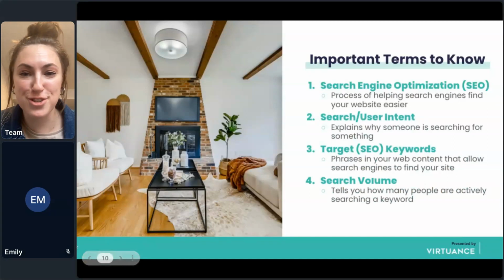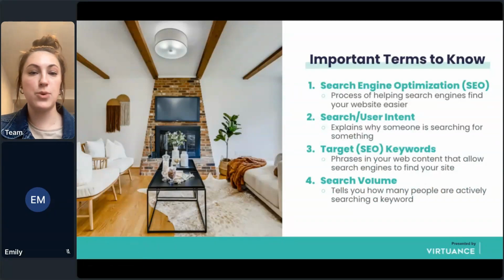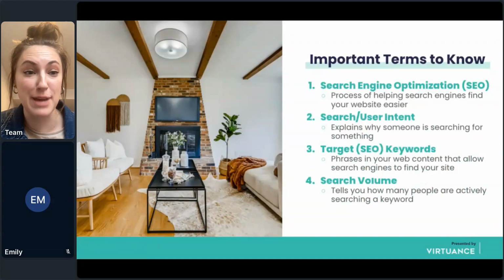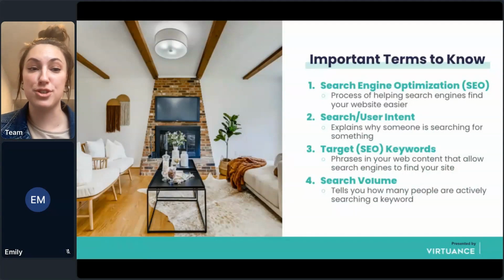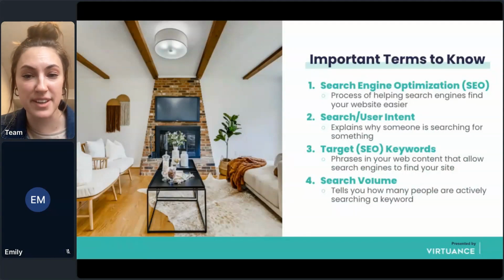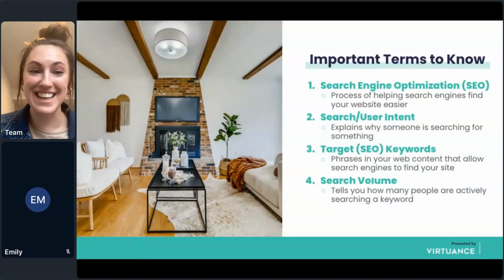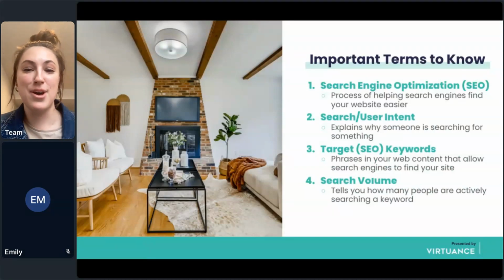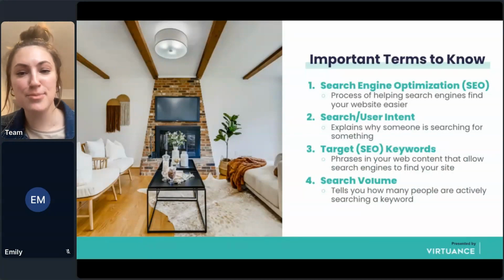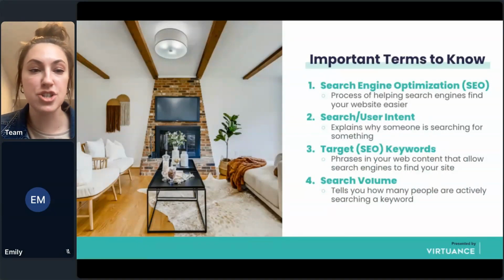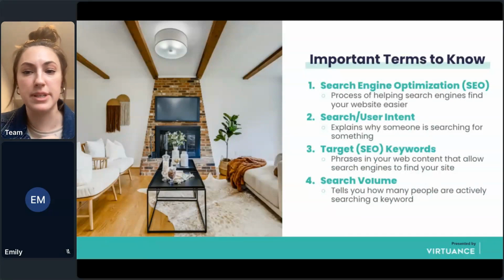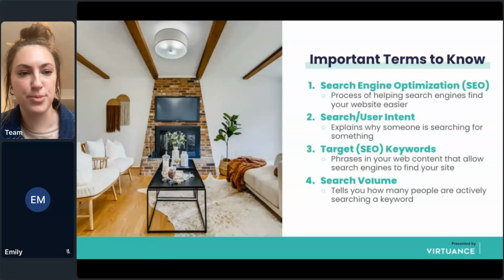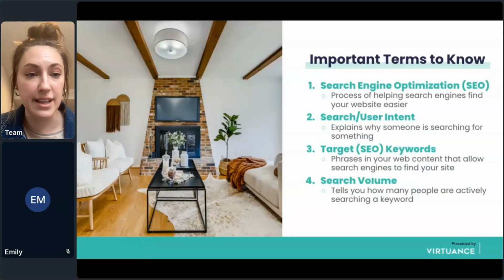The next term is search volume. In SEO, search volume is telling you how many people are actively searching for a particular keyword. In general, the higher the search volume, the more people are searching for that term. Typically, really broad keywords like real estate agent or real estate agent near me are going to have really, really high search volumes, instead of something perhaps a little more niche, as if I went to Google and said, hey, find me a real estate agent in Colorado Springs, find me a real estate agent in Los Angeles, California, right? Those are more niche, more detailed. So they are likely going to have smaller search volumes than those more general terms.